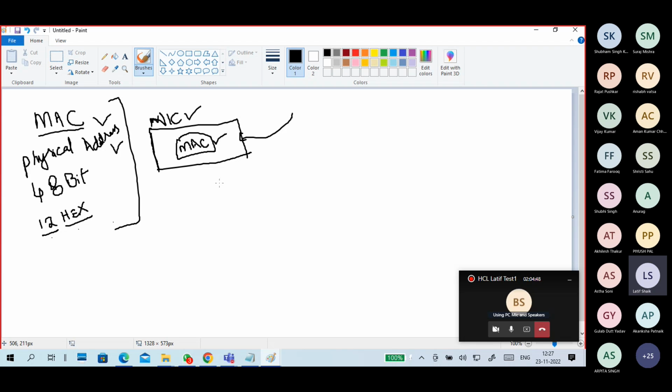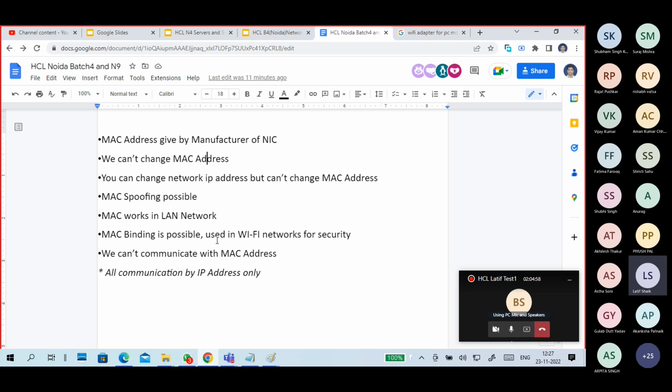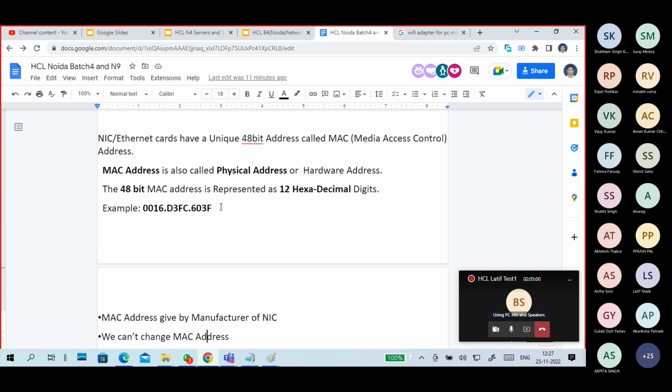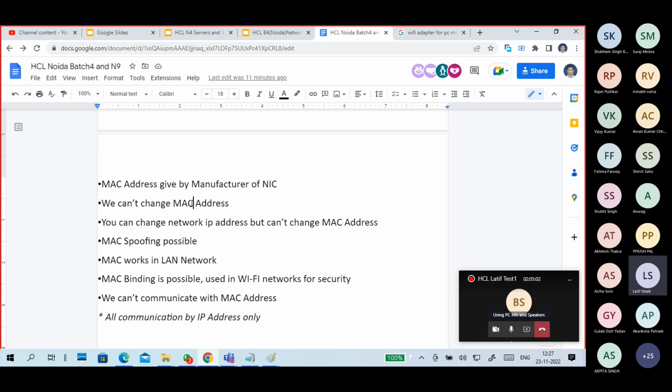We cannot change the MAC address. We can't assign a MAC address. It is on the NIC by default. Next, we can change an IP address, but we cannot change a MAC address.